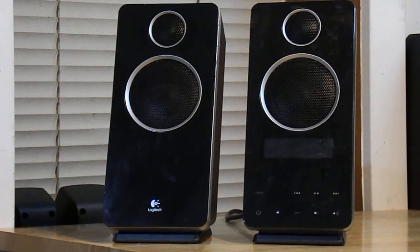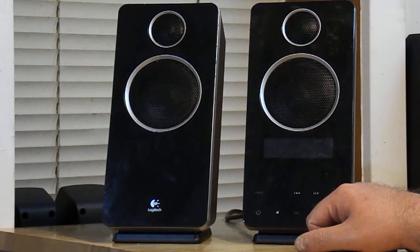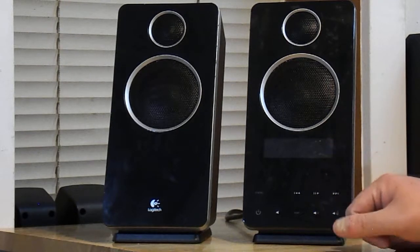The weird thing about these speakers is the electronic display in here with all the controls for your gadgetry. I have no idea what the point of that was — I don't know what Logitech was thinking. Because every device has all this information in it already, whether it's a computer, an iPad, a phone, whatever you're using. So why Logitech built this redundancy, I have no idea. A lot of people were scratching their heads going, 'What was the point, Logitech?' The speakers would have been a lot cheaper if they hadn't built all this useless stuff into them.